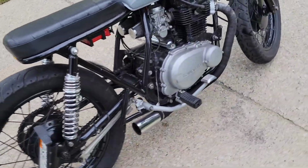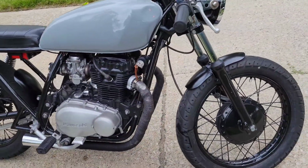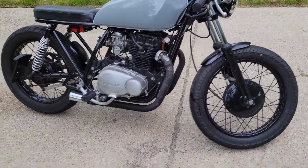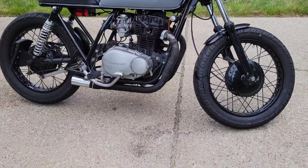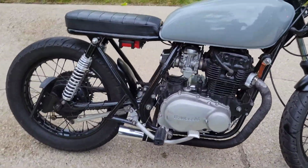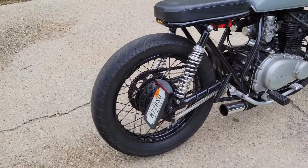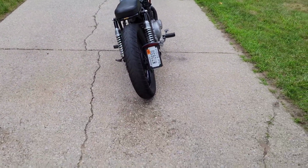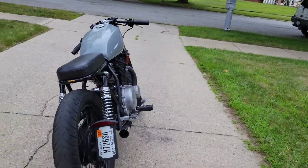Now that this thing's all cleaned up and got the fenders on it, I'm having a really hard time fighting the urge to take this thing for a quick rip. I haven't ridden it in so long. I really miss this thing. I think I'm gonna fire it up, take it for a quick rip down the road, just around the neighborhood real quick, because it is not street legal at the moment. It doesn't have current tags, but see if it fires up. It's been a while.